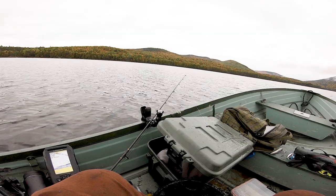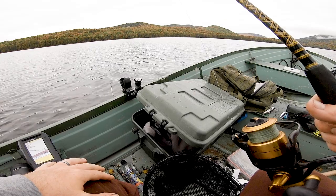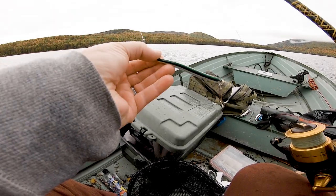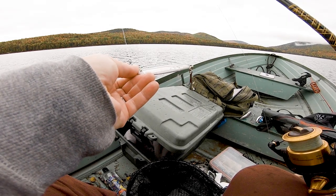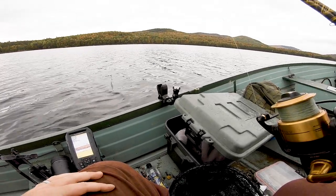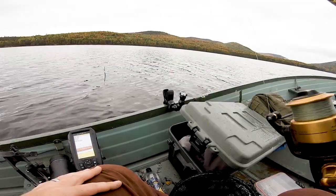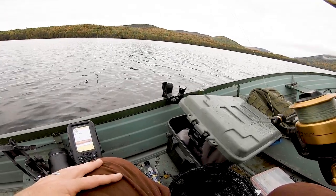She's gone. That was fun. First landlocked salmon. It's a good sign. We've had some luck with the Delta Salmon Slayer, an army green, I believe. What I was doing was just find the bait clouds and just work it right above the bait cloud. You'll see the fish. You'll see your jig. This one you gotta work pretty quick. Kinda hard on the arms, but it's effective.